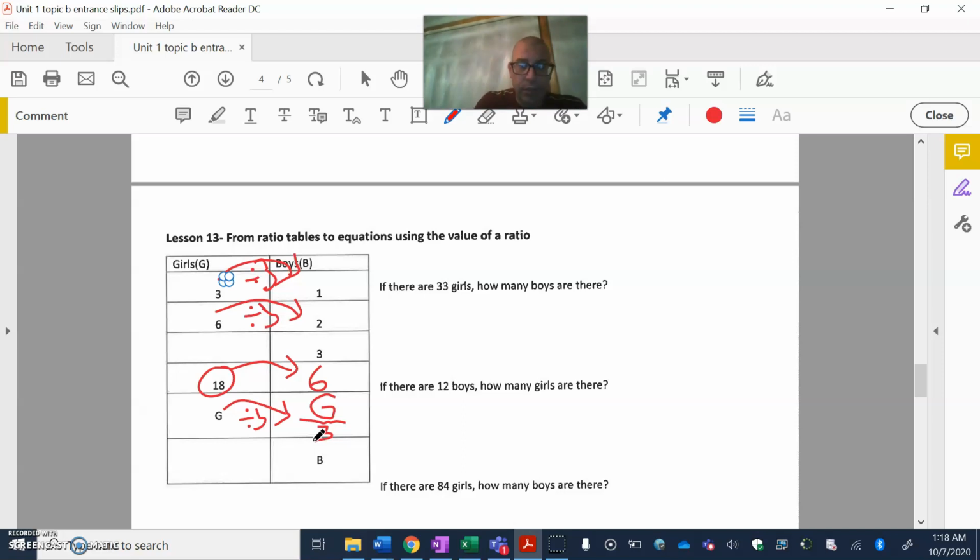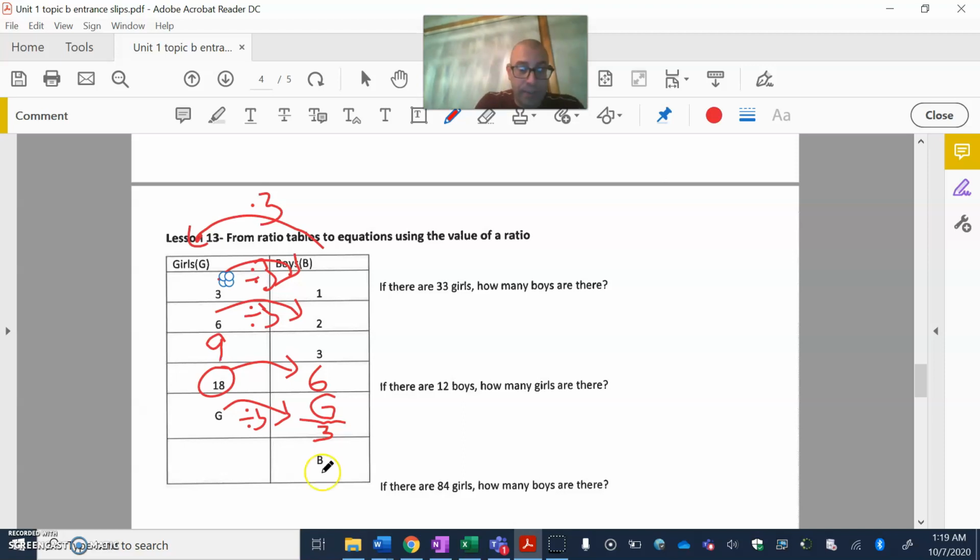Well, let's look going from the other side to go from the boys to the girls. So I got it from a 1 to a 3, a 2 to a 6. Again, we're getting bigger. One of the patterns that we're going to see here is whatever you do going one way, when you go the opposite way, you do the opposite operation. So the opposite of dividing by a 3 is to multiply by a 3. So to go from the boys' side to the girls' side, we're going to multiply by 3 every time. 1 times 3 is 3. 2 times 3 is 6. So 3 times 3 is 9. Yes, it is. All right. And again, you can see the repeat addition would not work in here because they gave me information in the table. And so I got to make sure I find a pattern that works here.